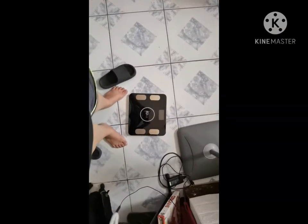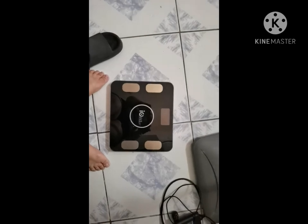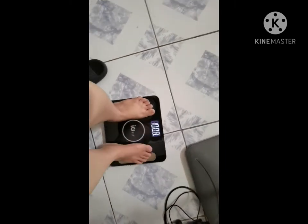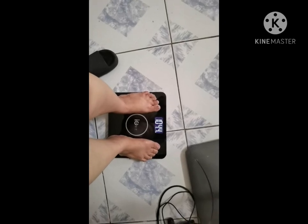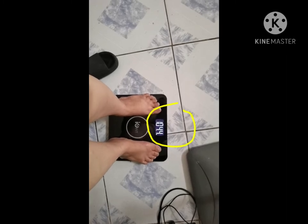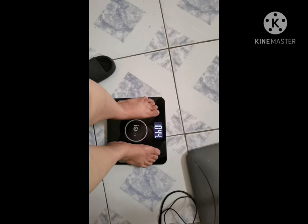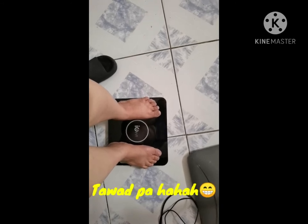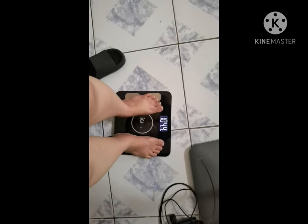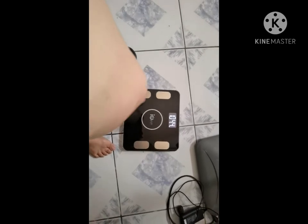So I was able to find batteries now and it's already working. So if you notice here compared to the old digital weighing scale I used before in my previous video, mas malaking screen ito. Okay. You see yung weight. What's different or unique here is meron siyang another digit after yung actual kilogram. So right now, I weigh 104.4 and that's with the phone na ha, kasi kanina 104.1. So it automatically turns off and then when you step again, ayan. So far accurate pa rin naman siya kasi it still shows the same weight. So let's try it again.